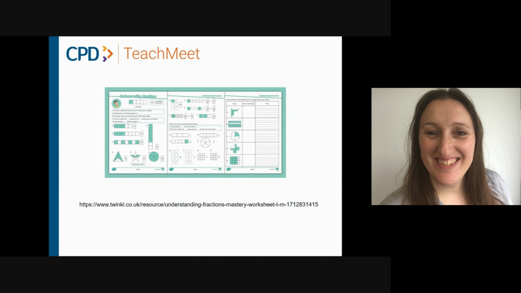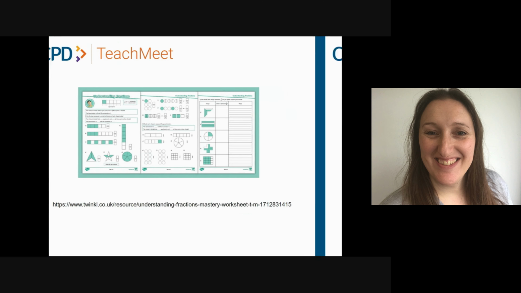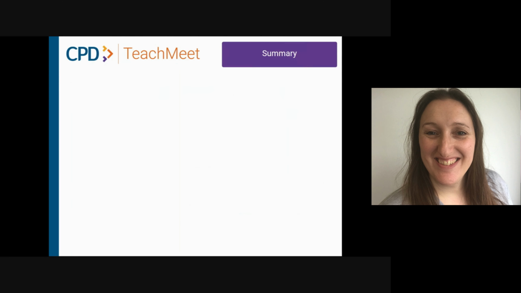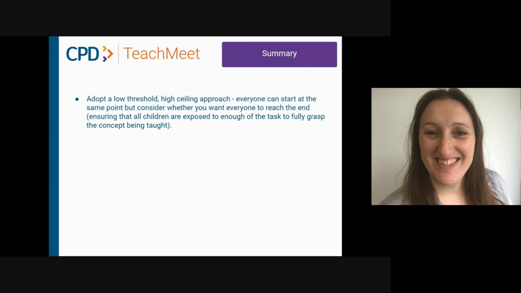So that is the sheet in its entirety if you want to find it. And there you go. Thank you, Lisa has put the link for that sheet into the chat for you as well. So that pretty much brings us to an end then. So we've gone in quite a lot of detail about conceptual variation and procedural variation. Just to finish off, because there's an awful lot to take in, and I've talked, I know, for a really long time. Thank you for those of you that chipped in a little bit in the chat.